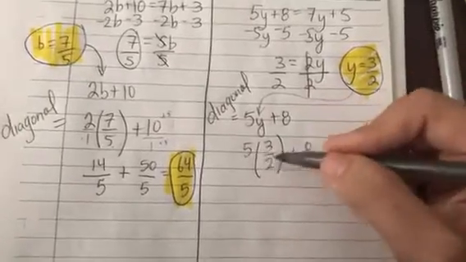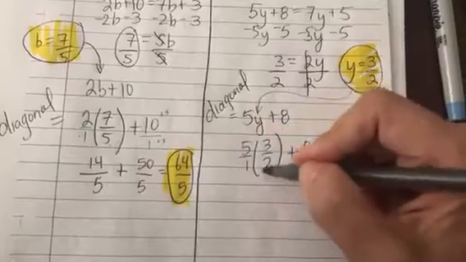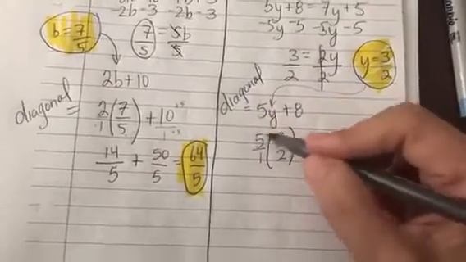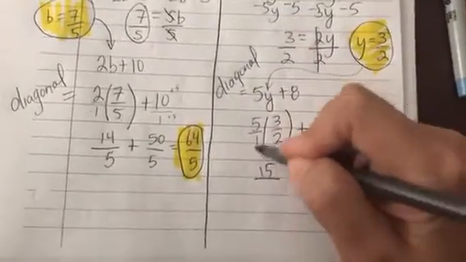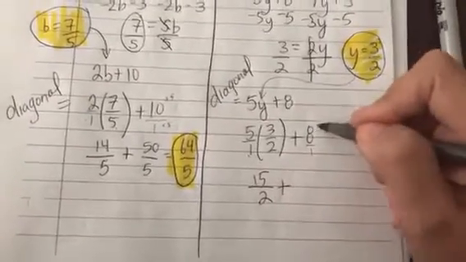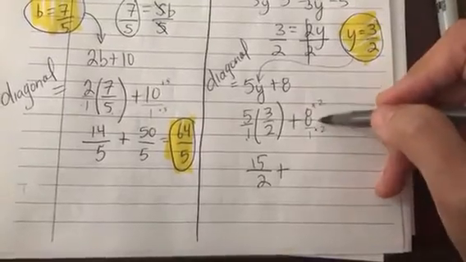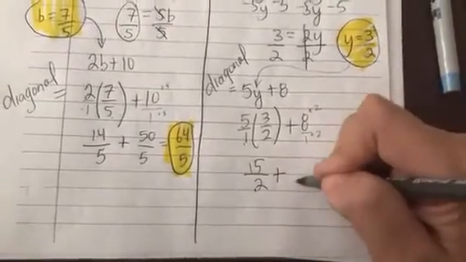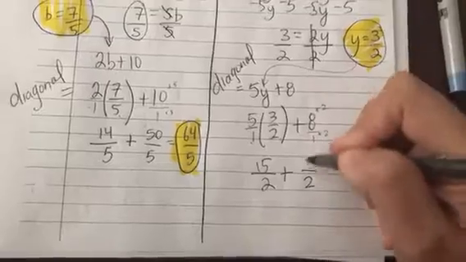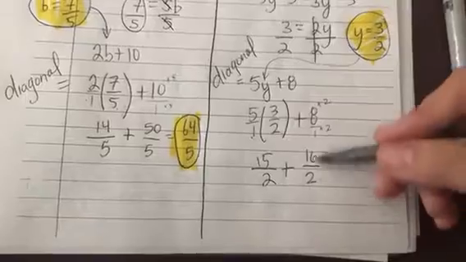And so I'm going to take that and the rules of multiplying fractions. You multiply numerators and multiply denominators. So 5 times 3 is 15. 1 times 2 is 2. And in the same way, I have to multiply the numerator and the denominator by 2 so that the denominator is 2. The number 16 halves is the same number as the number 8.